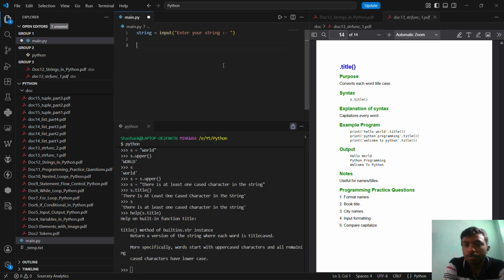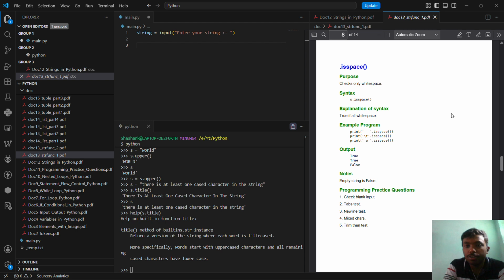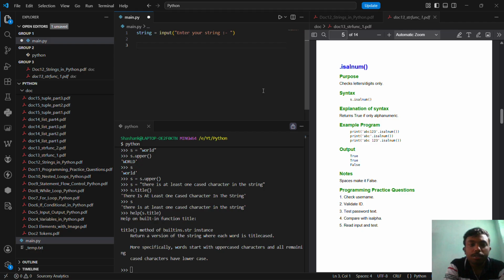So let's check our first method, which is isalnum. If string dot isalnum, then print this is alnum.